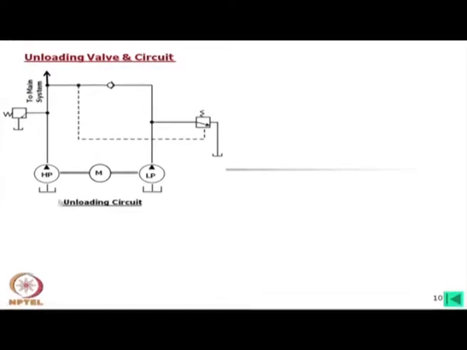The idea is that when the load is more, the full power, the maximum power, will be extracted from this motor to run the HP pump, and the load will move at slow speed. But this motor is connected to the low pressure pump also. This low pressure pump oil has to go somewhere.